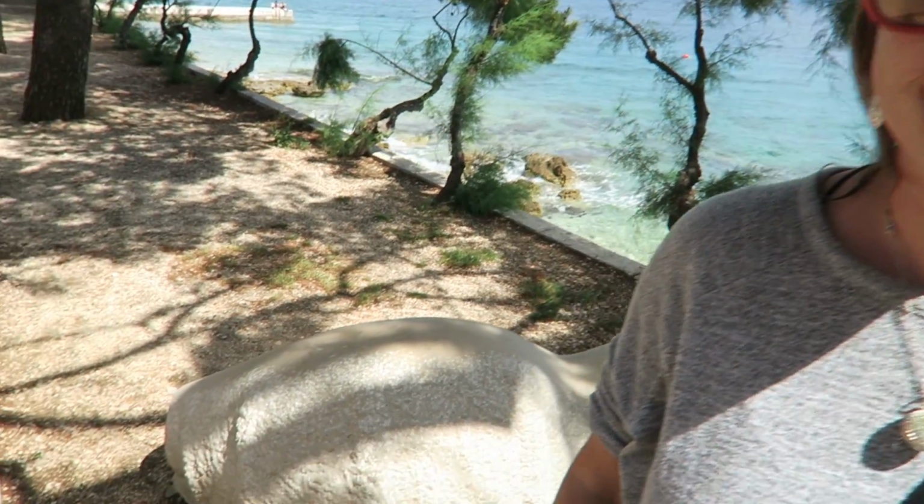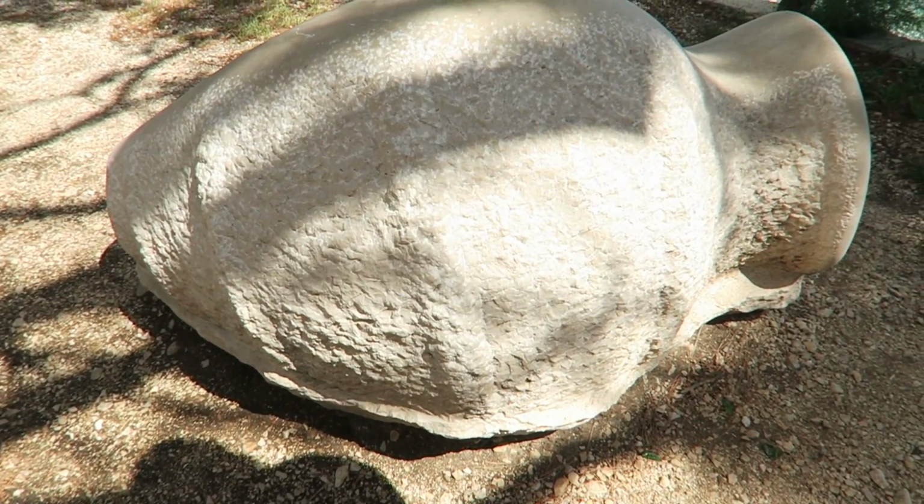So it's about a 20-minute walk from town to this incredible beach that we're going to, and it's this beautiful boardwalk the whole way. It stretches from town all the way to this beach that you're gonna see very soon. So apparently there are sculptures all over the island made of the stone from the island. I've only seen a few of them so far, but here's one. I think we're gonna see a few more on this walk.